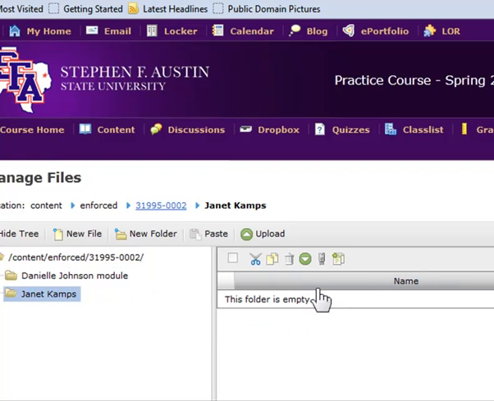and I click on my folder, and I want to make sure that I open the correct folder and not someone else's by accident. Towards the top, I see my name in the breadcrumbs that tells me which folder I'm in. I can also look at the left side in the navigation area and see that my name is highlighted. Now that I see my folder is open, it's time to upload my zip folder with my web pages in it.